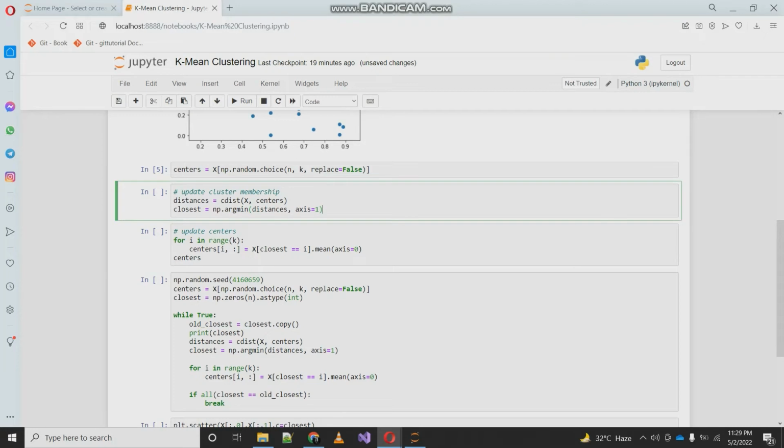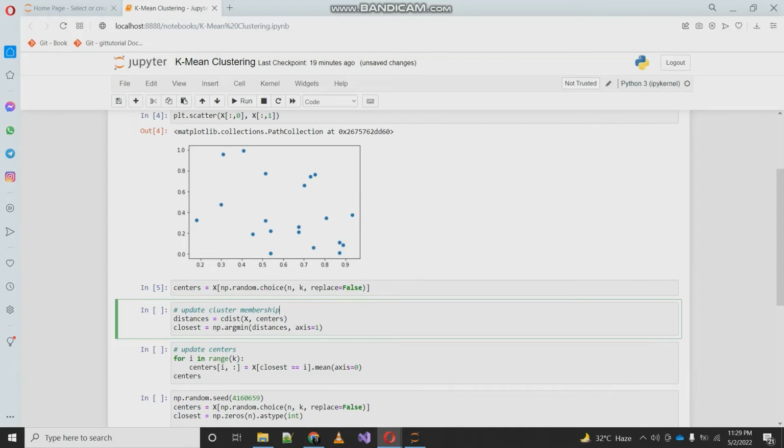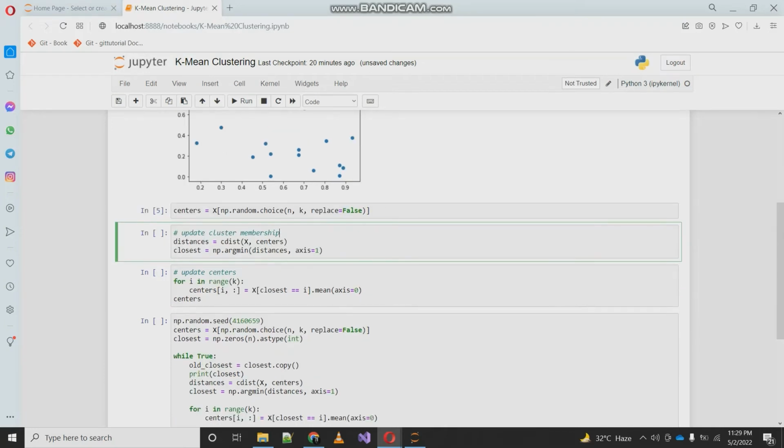So we have to update the cluster memberships, like we have to assign the closest data to the centroid to their respective clusters. So by first calculating the distances and then assigning the data to their clusters, the step is concluded.